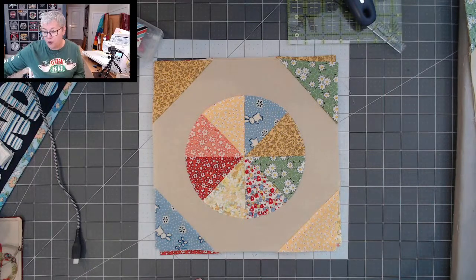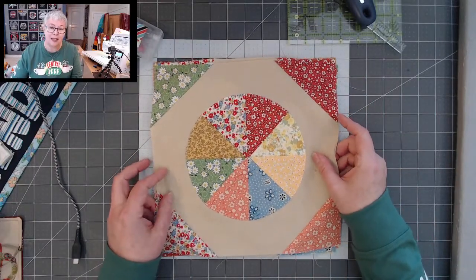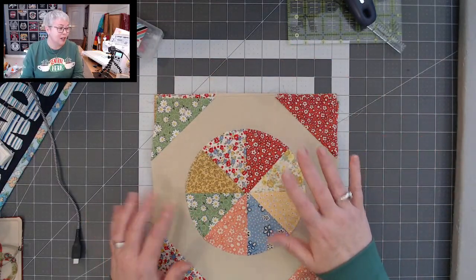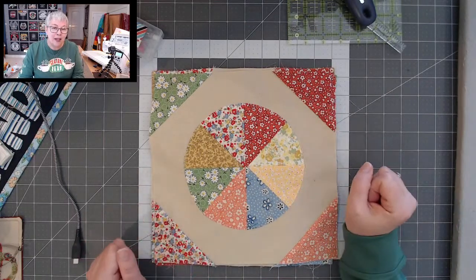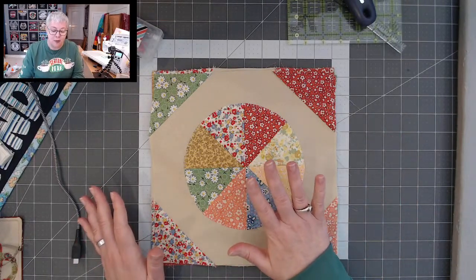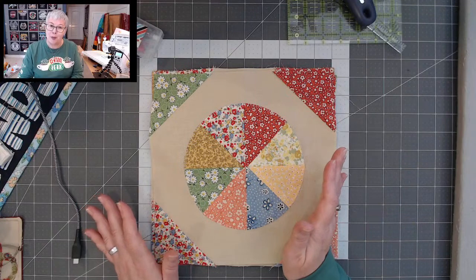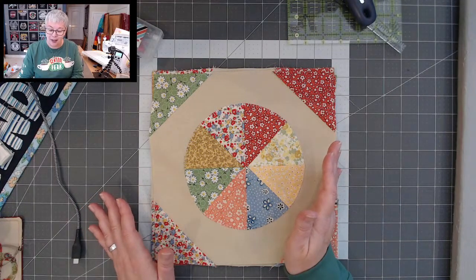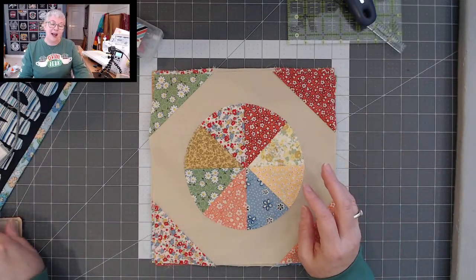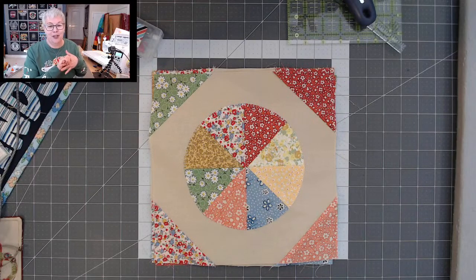But if you followed along, then you saw how it's pretty simple. And once you do it one or two times, the paper piecing part, you really get it. I know lots of y'all said this was going to be your first time paper piecing. I really encourage you to try it and do a couple of blocks because it really takes one or two to get the whole flipping back and forth thing down. But once you do, you're going to be like, whoa, this is so simple. And I think you're going to fall in love with paper piecing. So I highly encourage you to try it, just on a couple blocks, and let me know what you think.